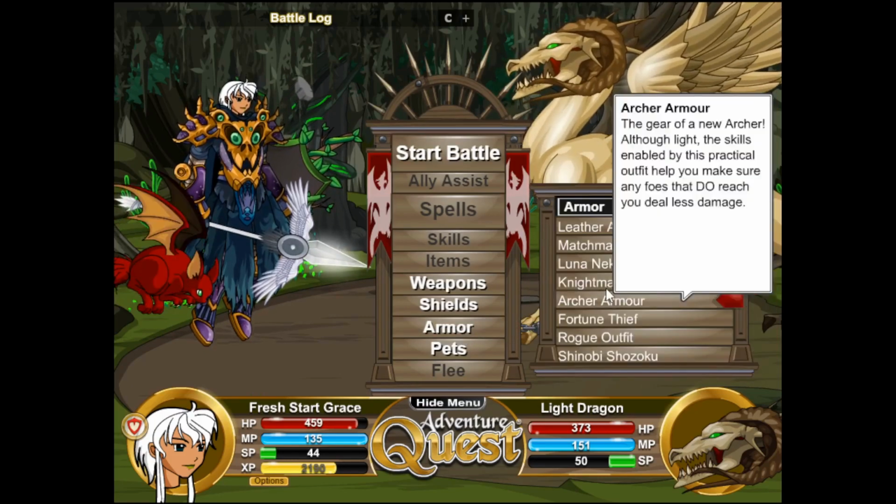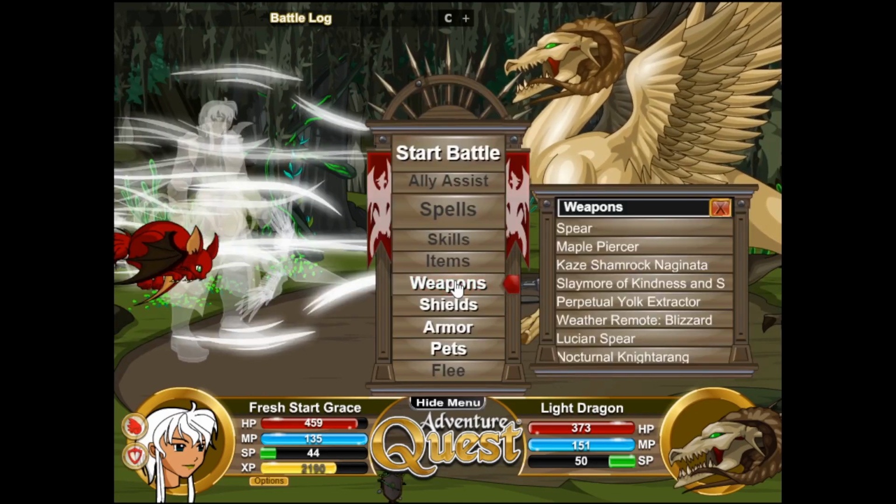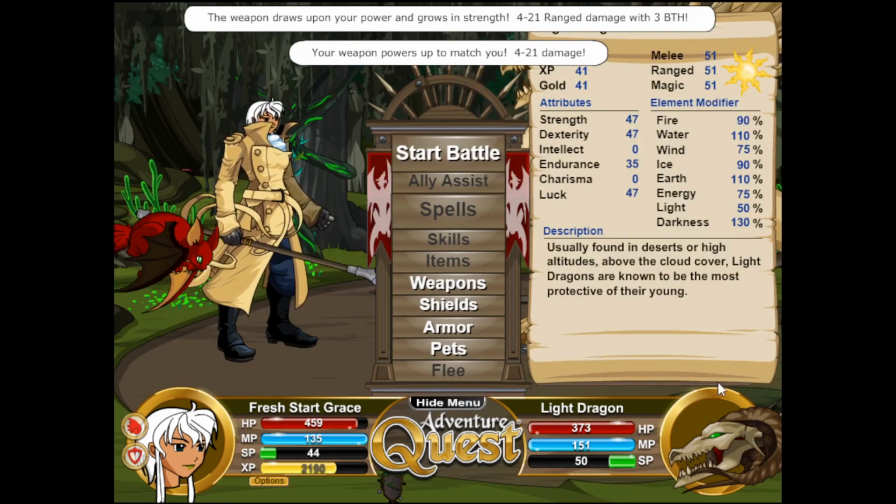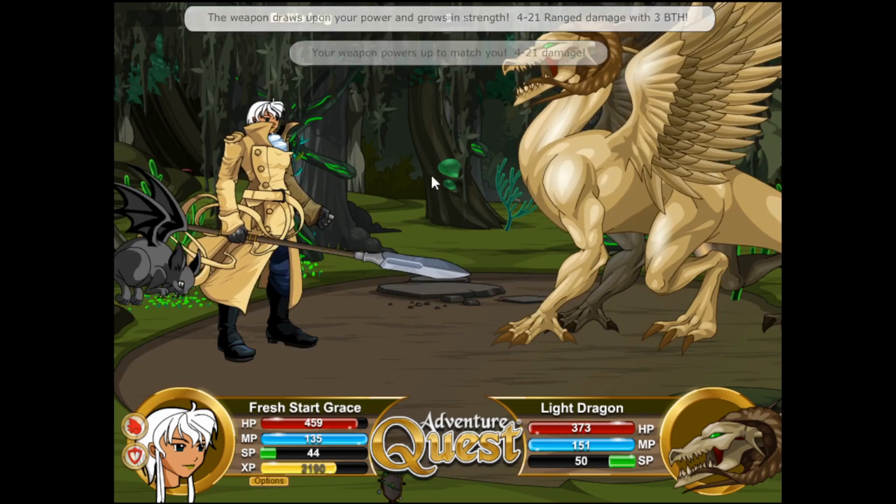Earth and water are pretty low. Let's use Fortune Thief and my note drop.